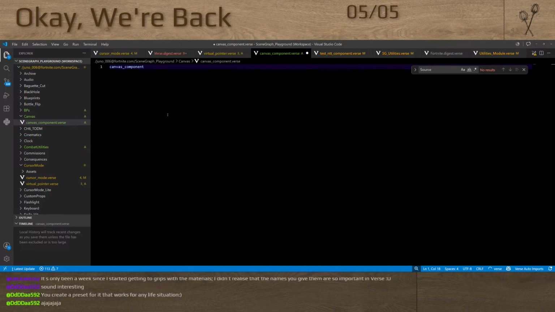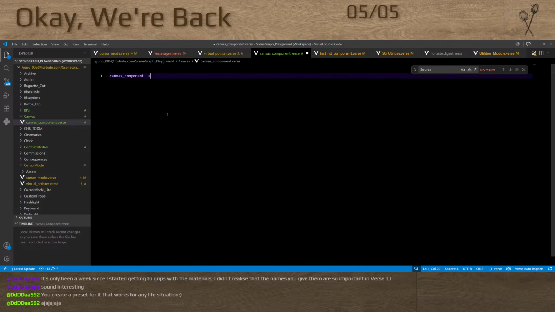But canvas component colon equals class of component, and then it's gonna tell me, hey, you can say final super. It's not bringing any errors, man. What am I supposed to do if it's not bringing any errors?